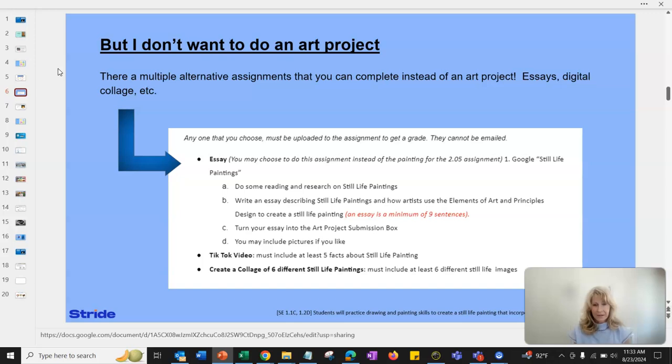If you do the TikTok video, it's going to include 5 facts about still life paintings. Make sure you create that TikTok and that you don't go just find someone else's. Make sure in the essay that they are your words. Make sure you include information on still life paintings and how artists use the elements of art and principles of design to create them.